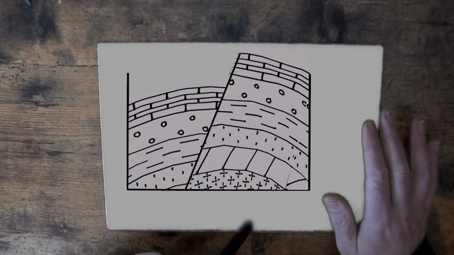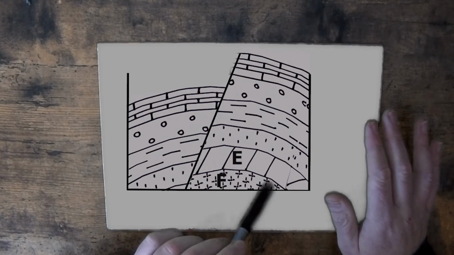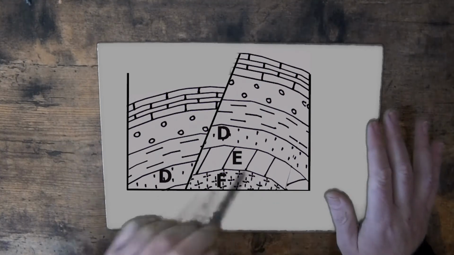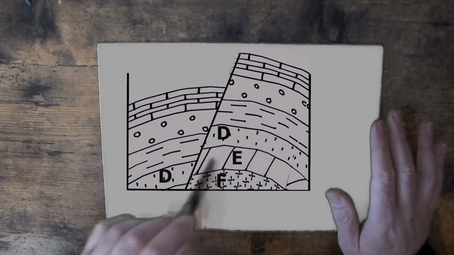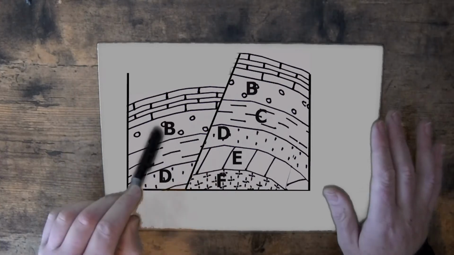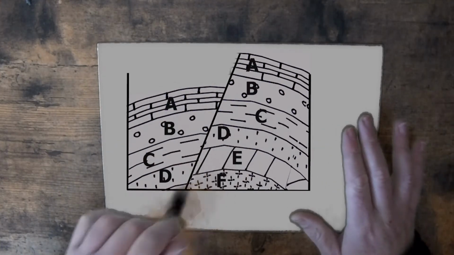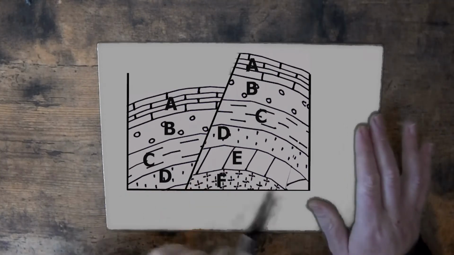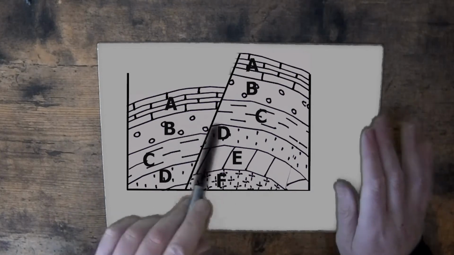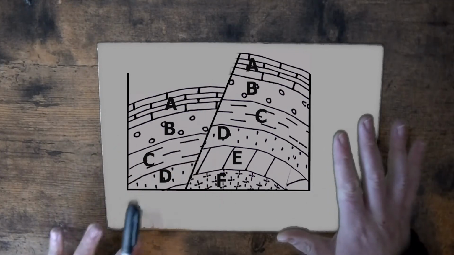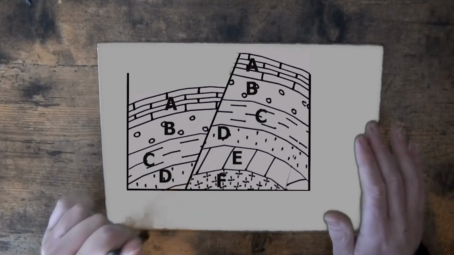So on the right hand side we can still see F, we can still see E, and then we can see D, and you can see D here and D here, and then we can see C and C, B and B, A and A. Just keep that in mind: when you're looking at a fault, match up those beds, because you may not see the beds on both sides of the fault, as one has been displaced out of your vision. So there we have our fault.